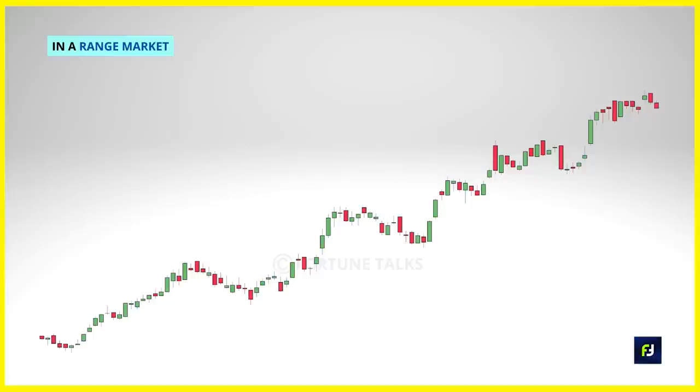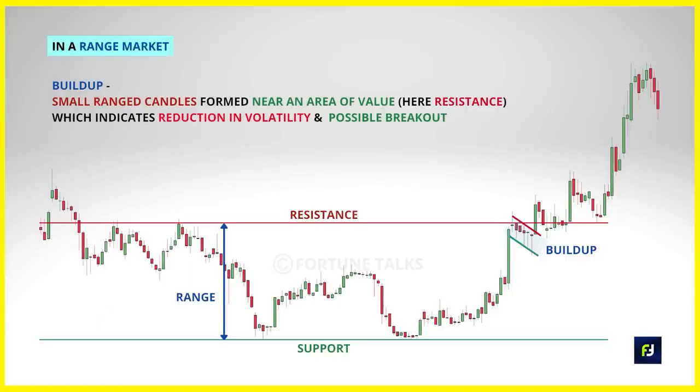Predominantly, you can expect a bull flag to form after a breakout or during a strong trend. However, there are times when a bull flag pattern can form when the market is in a range and at a resistance level. In one of my price action videos, I have talked about the concept of breakouts with build up near a resistance or support level. You can find the video on the I button if you want to learn more about it afterwards. Now the same concept applies here.